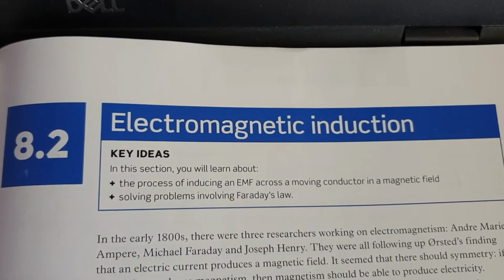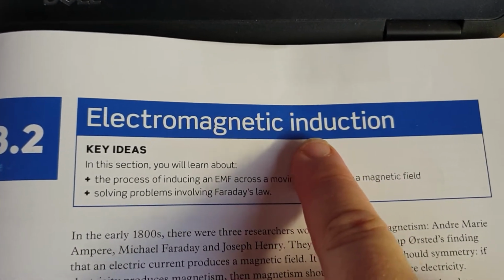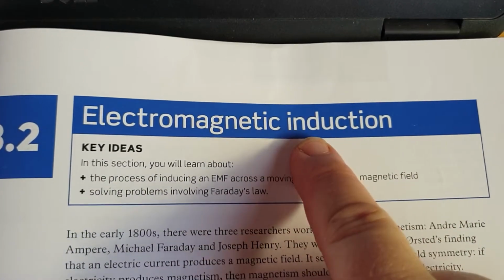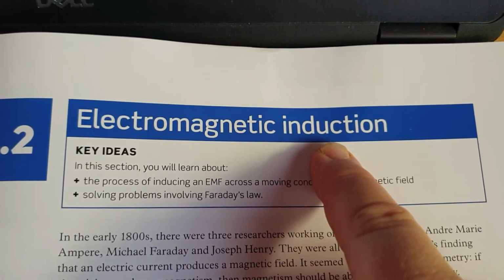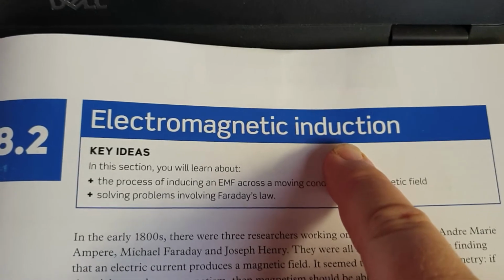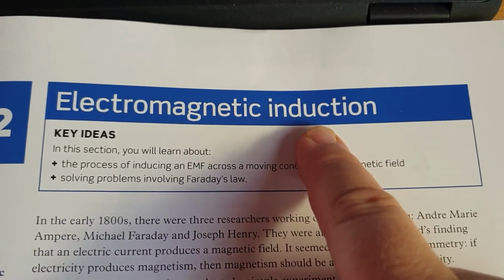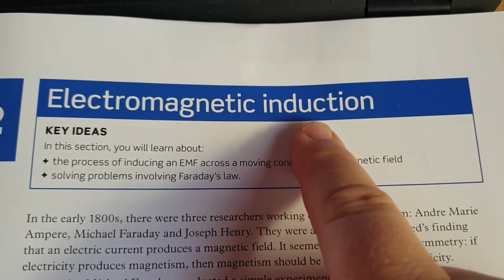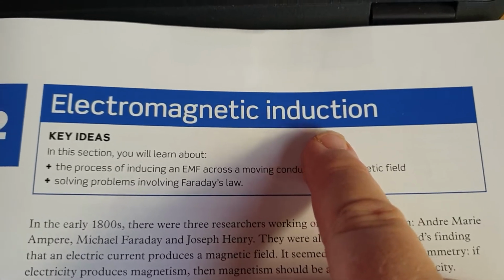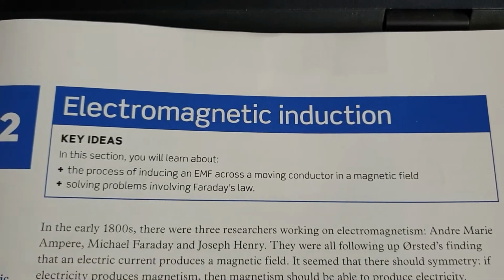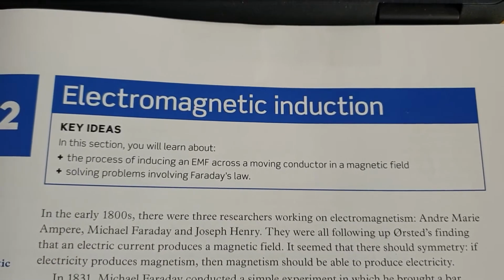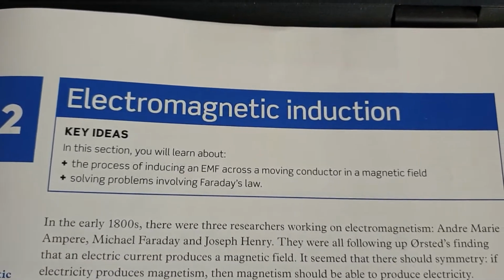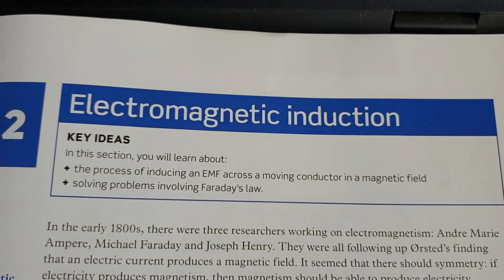Electromagnetic induction. The word induction means to make something happen. So if you induce something, you're making something happen. You might have heard that. I think one of the most common ones would be if a lady's pregnancy is going too long, she hasn't gone into labour, they'll induce her. So they'll induce the birth by giving her some drugs that will make labour start to take place.